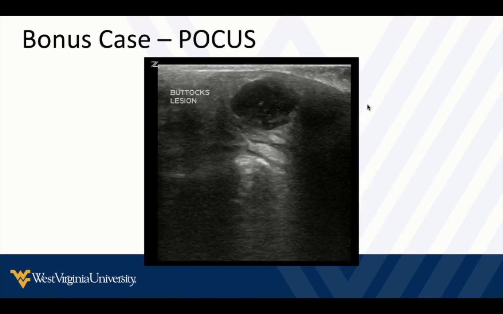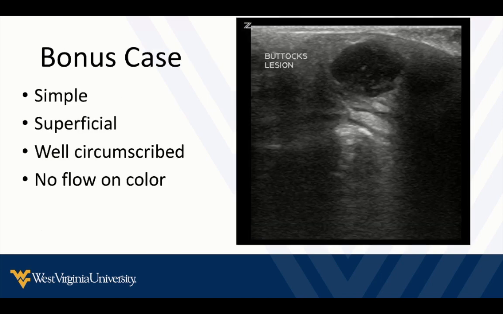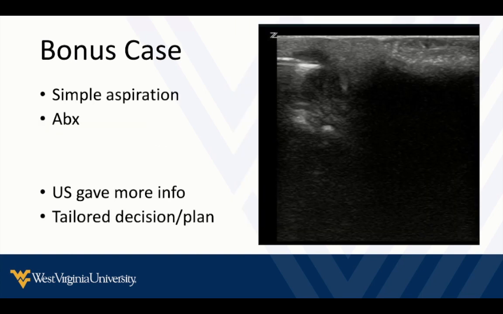And what you see, nothing on the skin, but when you look with ultrasound, you see this well-circumscribed lesion. It looks like it's probably fluid because it's got posterior acoustic enhancement, and because it's nice and well-circumscribed, you decide, what are you going to do? Could you treat with antibiotics? Are you going to I&D it? Obviously, I didn't show this, but look with color first. Make sure it's not some weird vascular abnormality. And we decide it's not, so there's no flow with color, and we think, well, it's nice and round.